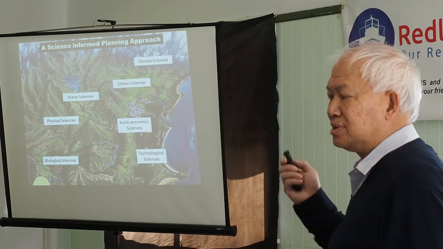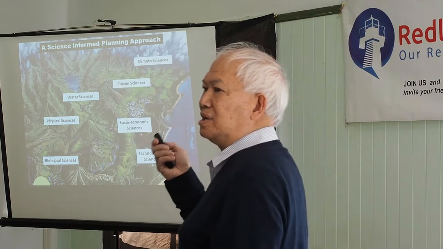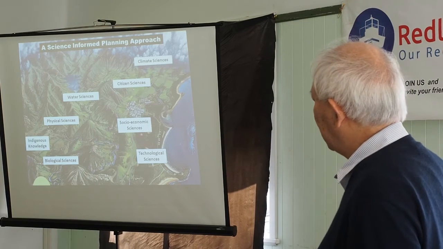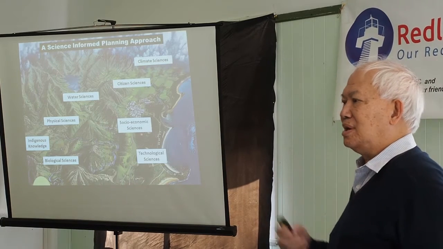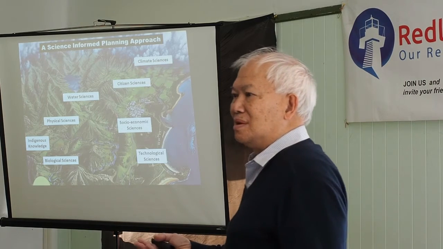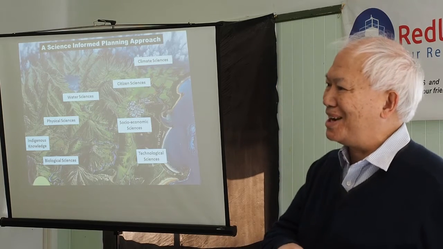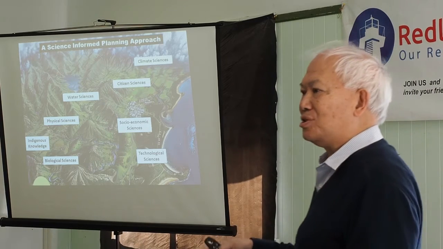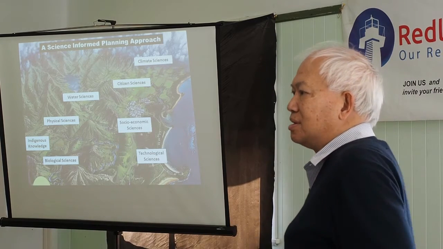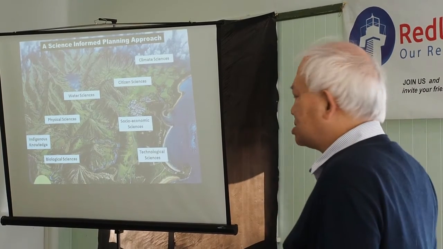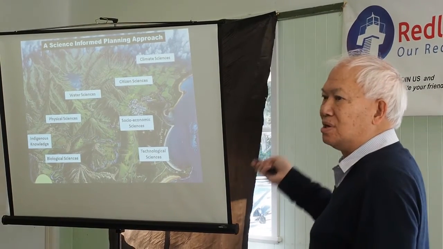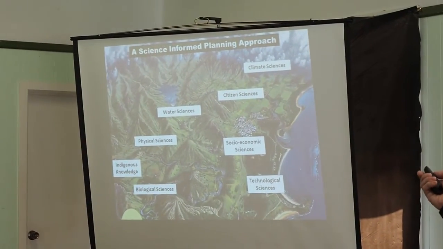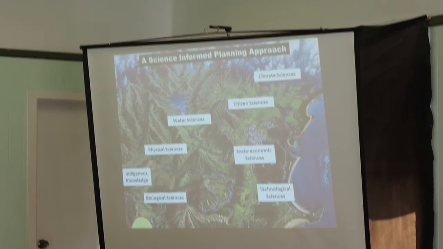Think about all those farmers out there that have been operating the landscape for generations. How much knowledge have they got? And the last form of science I would advocate is Indigenous knowledge. I mean, heck, I just said in my acknowledgement that the traditional owners have been managing this landscape for millennia. I mean, that is embedded into their knowledge. So why not understand how Indigenous communities have managed this landscape? So that's the sort of science that we need to bring into planning. Ask yourself the question, what evidence in the planning that you're looking at is based on that form of science?